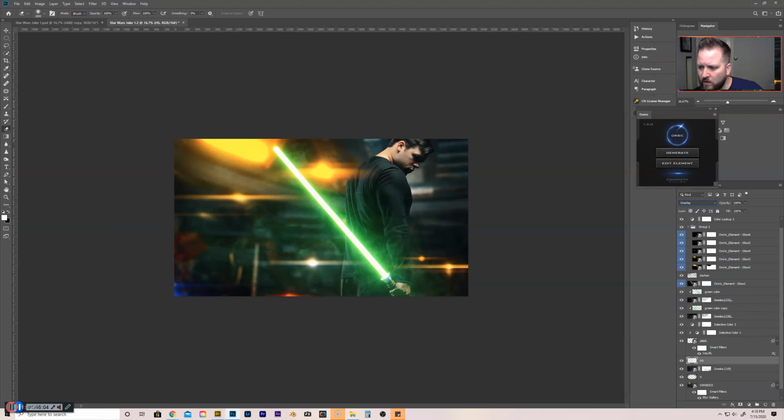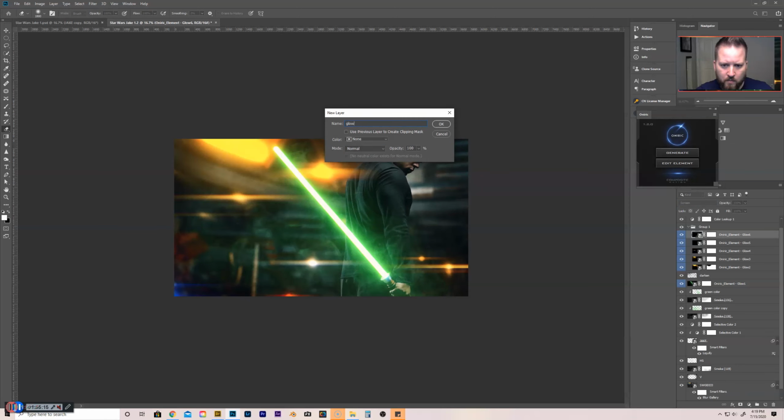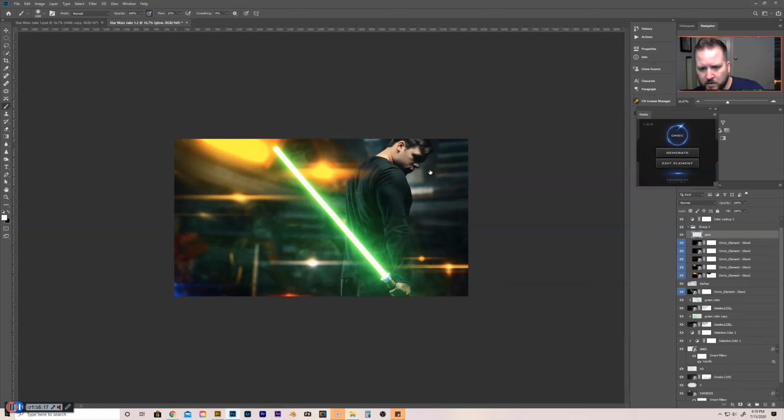And I might even do another layer above all of it, like right at the top of this group, and name it glow, like just a little general glow up top, like right up in this area. Kind of do something like that, like a little glow.